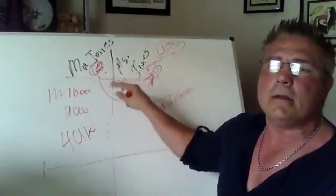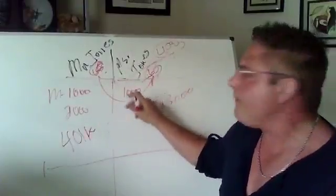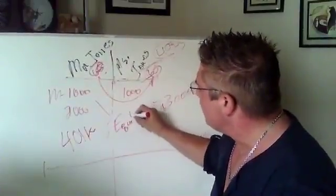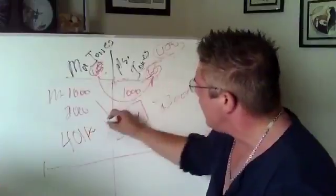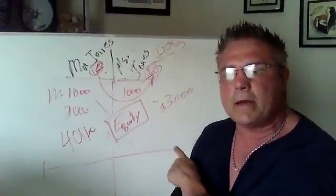Why does she need to protect the house and the mortgage? Because if she doesn't have enough to pay for it, they lose the equity. Even in final expense sales, guys, you have to protect the equity in the house. So an important note you should be taking is to protect the equity in the house at all times.